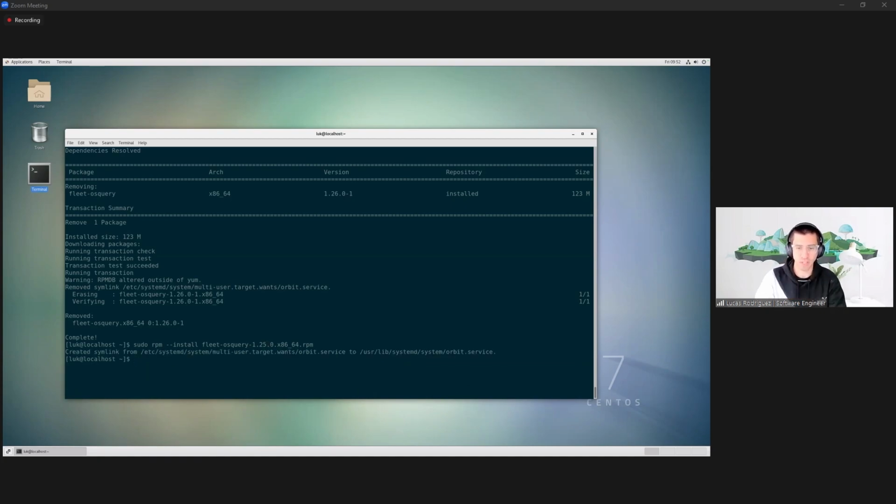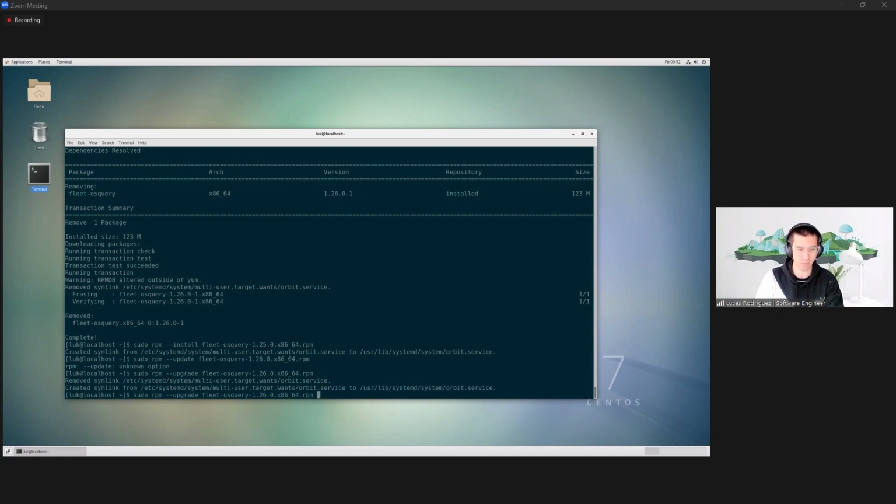And the bug was that this user wanted to upgrade to 1.26. They were actually generating the packages themselves by using the update flag. Actually, they were using a repository, but it's just the same thing. And this was failing. It was actually installing, but fleetd was not running after this.